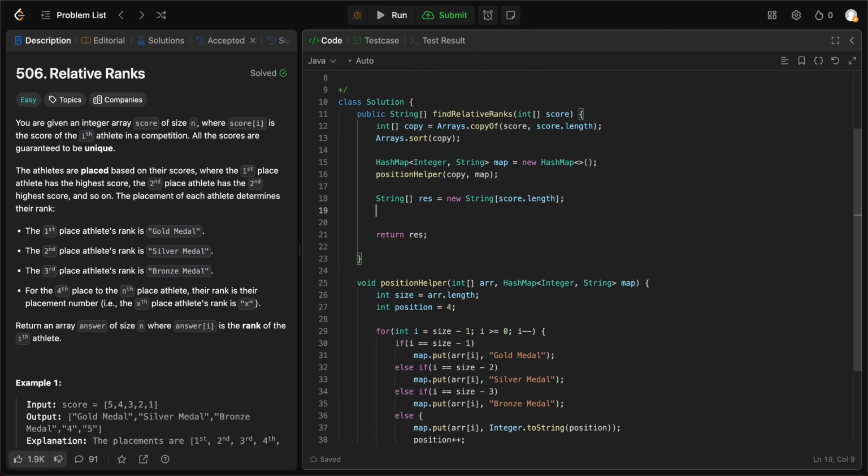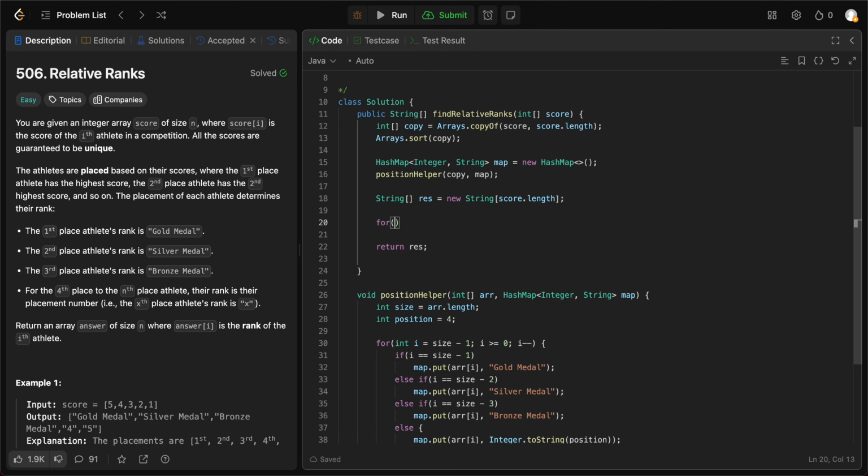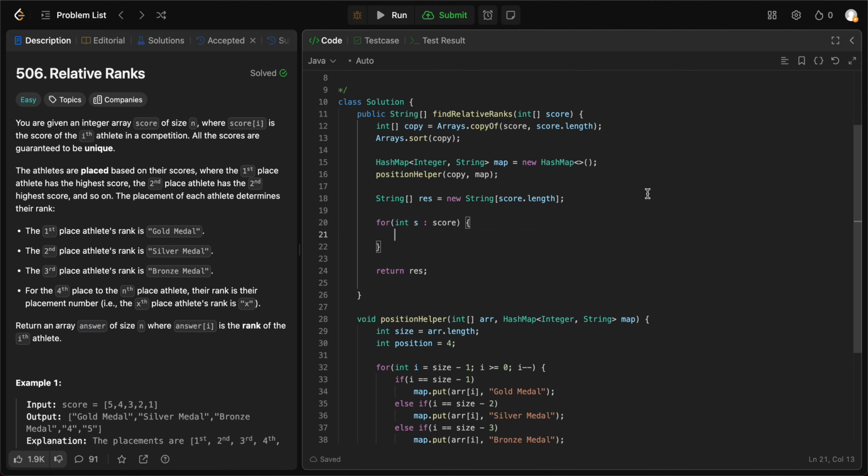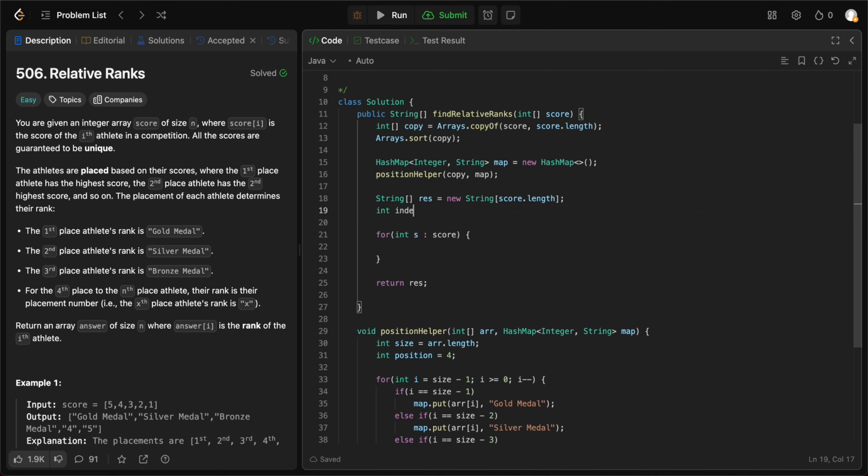And this is basically the last step. So for int s in score, oh, we need the index as well. So let's initialize index equals 0.